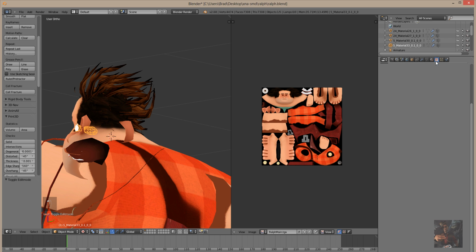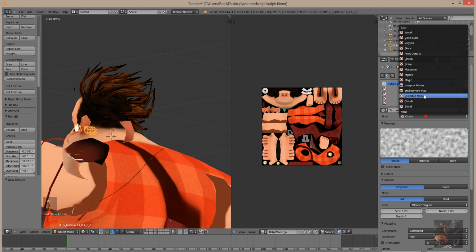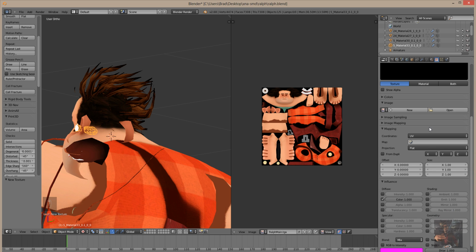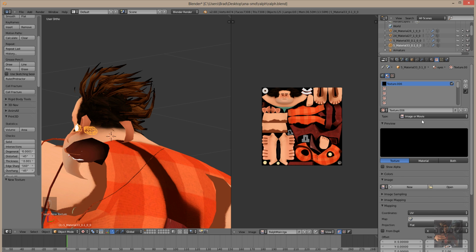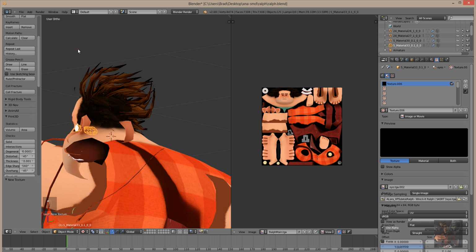Okay, materials, new image, UV, color, open, Ralph, eyes. And there is no specular or bump for the eyes.